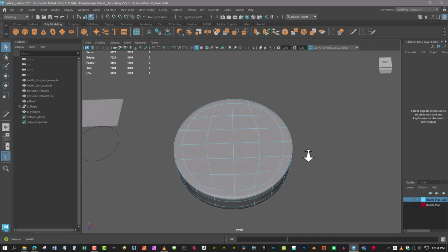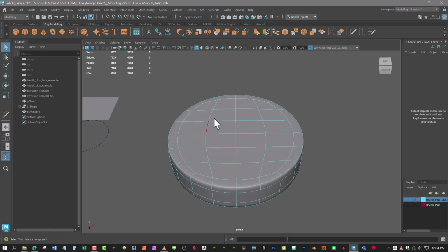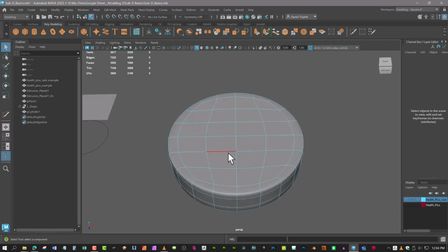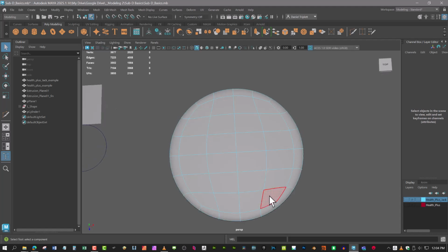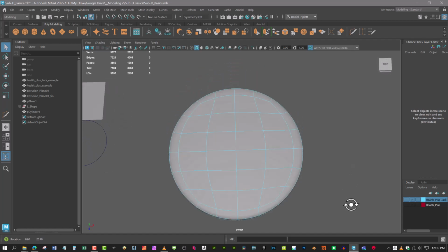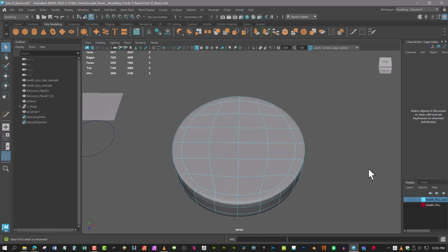So if you need a lower poly model, like I said, if you're working in games and you have to have a lower poly and you're baking stuff to it, you can make your high poly like this, and then make a lower poly that uses the pole in the middle or something similar. But if you're doing good high poly models, this is going to work better. Even in games, if you're going for a higher poly workflow, which is what I'm trying to teach here, the nice even quads will allow you to vertex paint materials in and out, and the UVs lay out really nicely for this as well. Okay, so that's how we're going to be capping holes. So just keep that in mind.